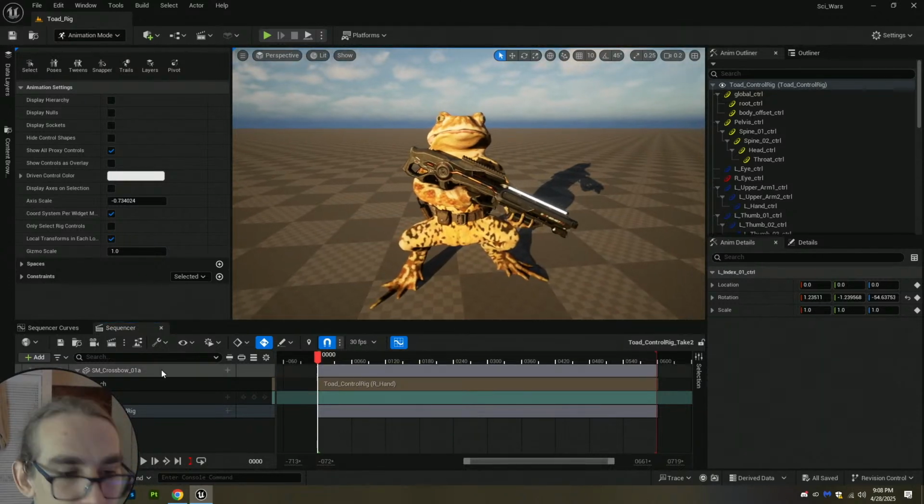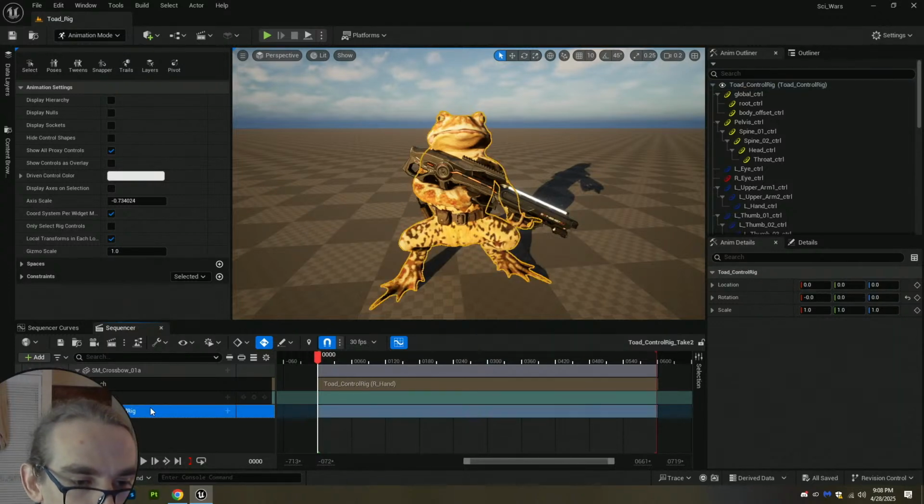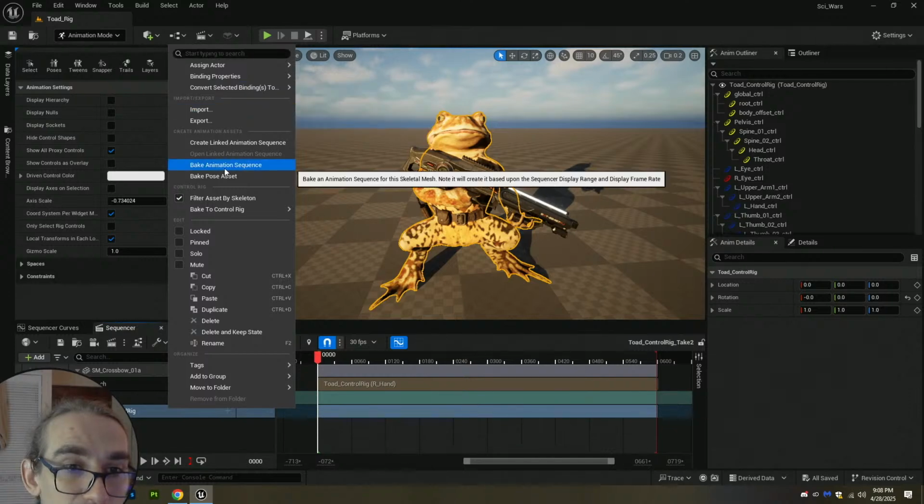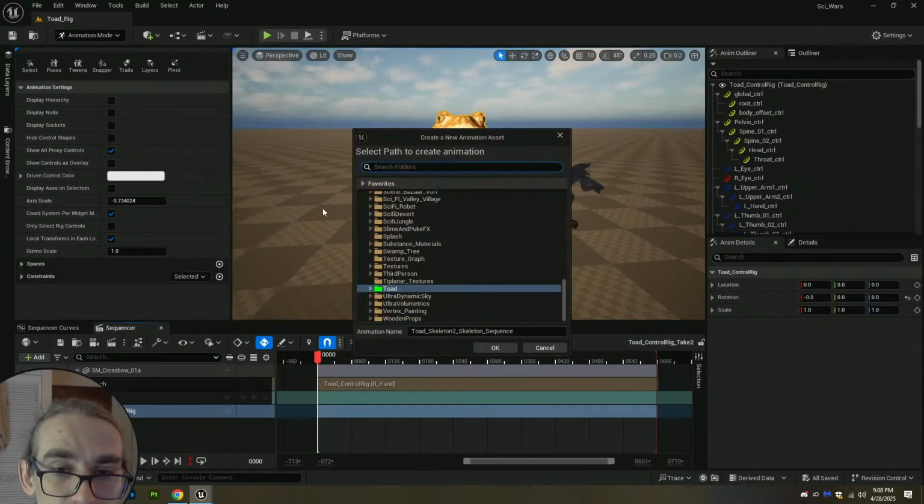Alright, so once you have your animation, you need to just go to your control rig and right click, bake animation sequence, and then we can call this toad idle anim sequence, something like that.